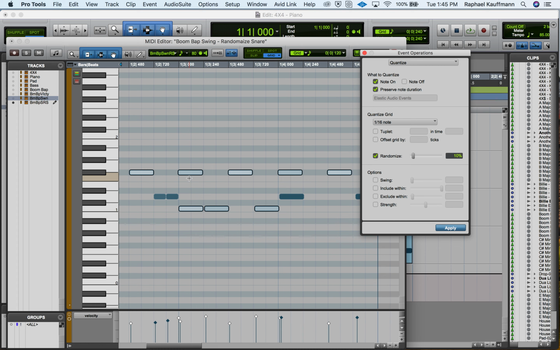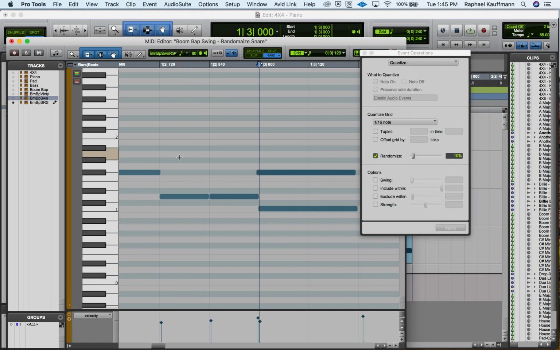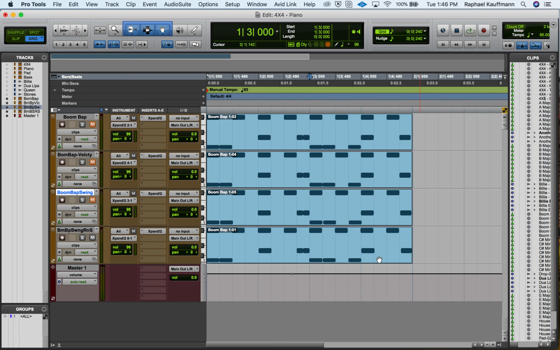Okay, so what randomizing is doing is making some notes early and some notes late, which is what we're looking for to humanize. But 10% being a very small value, it's not going to throw it off to the point where you have to adjust your dance moves.